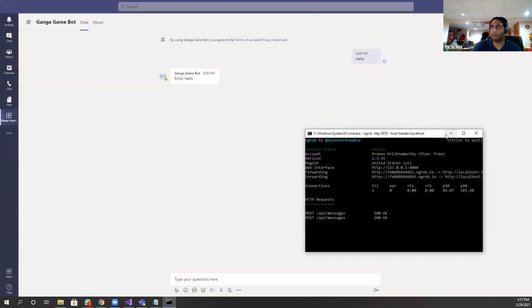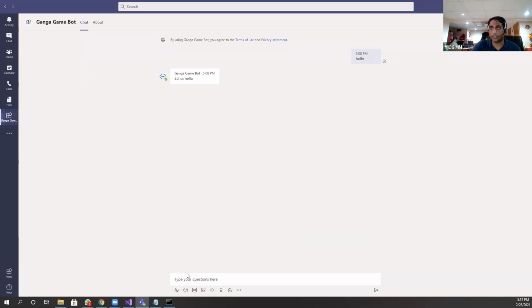At the bottom, if I type in hello, we're going to see something where it says Ganga Gamebot is typing, and it would come back with echo hello. We want to get to that point, and then slowly but surely we'll bring in our knowledge base and everything on Azure. We'll bring in showing notifications for when a bot sends you a message on its own, not because of something you did, but because an expert did something. We'll start bringing in testing the bot and debugging, if we're running into errors and wondering why this is happening. And we'll explore Visual Studio and the language of C# next week.